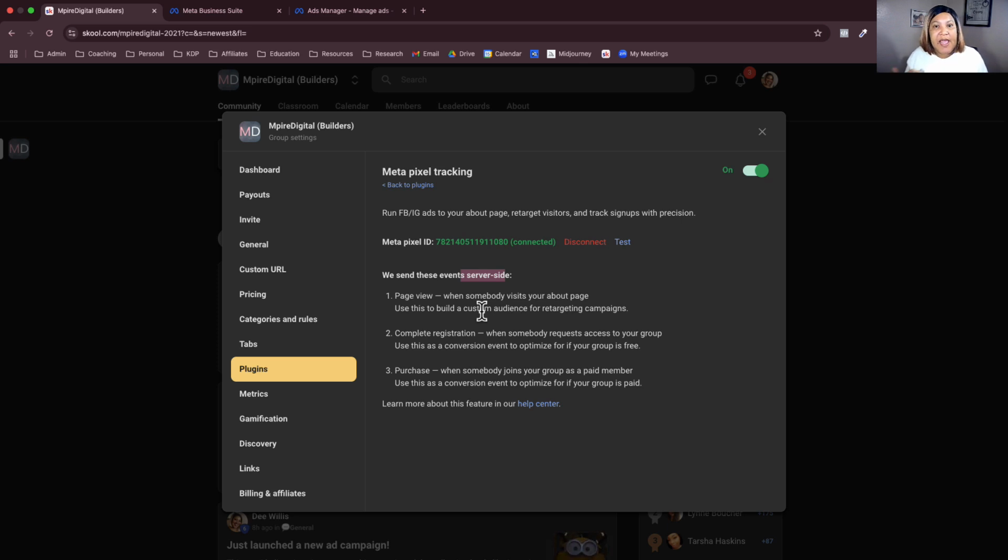Sometimes people can click on your ad, but if they have an iPhone or Apple and they blocked tracking, Facebook won't be able to tell if they really did the correct thing or had the conversion they were supposed to have. But with server side, Skool can say, hey Facebook, this person signed up on our platform, and send it on the server side, which makes it awesome. Anyway, that's for tech geeks like myself. I'm running for the completed registration, of course, because it's a free group.